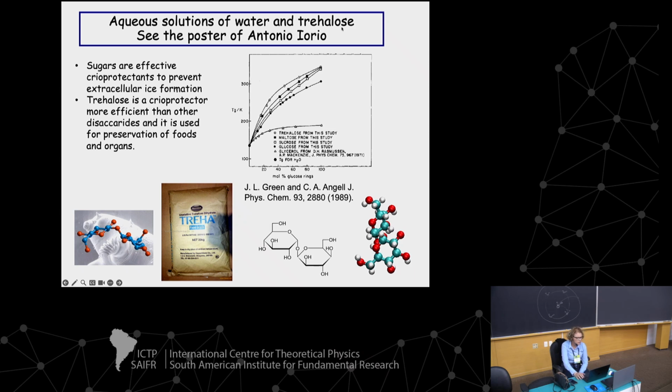We have studied a lot, also recently, but I'm not showing you the results today, aqueous solutions of water and trehalose. Trehalose is a disaccharide, as I told you already in the seminar, that is often used for cryoprotection. Actually, it's very expensive, so they use glucose or maltose, less expensive disaccharides. We did the trehalose because the trehalose is the most efficient. But as far as applications are concerned, since the others also are good, they use those. We use trehalose because being the most efficient, it would have been easier to see the effect in molecular dynamics simulations.